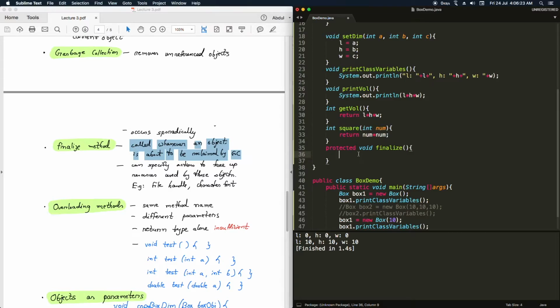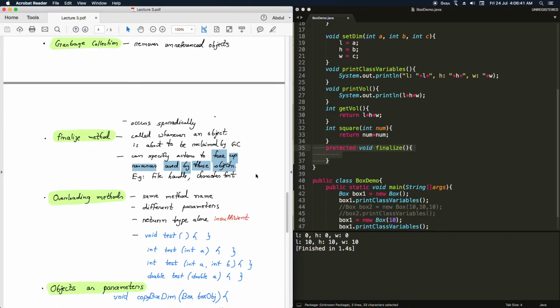So why can a method like this be useful? Well, a method like this, which gets called just before an object is about to be reclaimed by your garbage collector, can be useful for freeing up resources used by those objects. We will later learn about file handling. Suppose your object is using up resources for file handling.